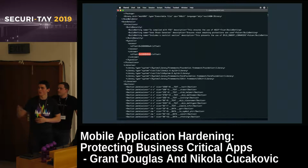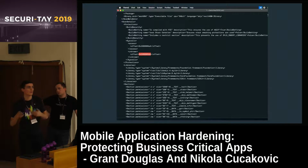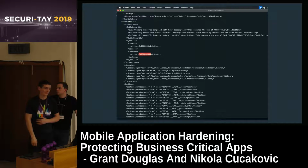As you can see there, we've got a call for access and a call for unknown. And something important to note here is that this kind of static analysis tooling could then feed into dynamic analysis tooling. So you could generate Frida scripts that you can then use to bypass the checks automatically to get past them very quickly, to help you in a 5 or 10 day assessment.